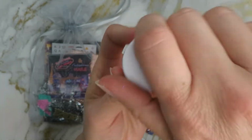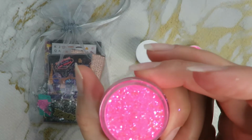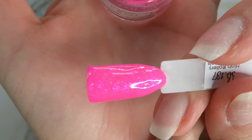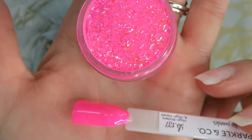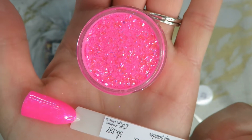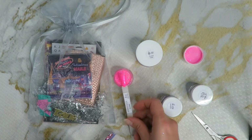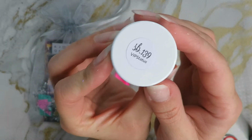The first color is called High Rollers and High Heels. And it really surprised me when I opened it up and saw all these flakies in there. It just looked like a neon pink to me. But then when you get a little closer, you really can see all those pink flakies in there. So this is going to be a really, really pretty color. I am really excited to put this on my nails. So this month's theme is Waking Up in Vegas. I think it's going to be kind of like a New Year's at home kind of situation.